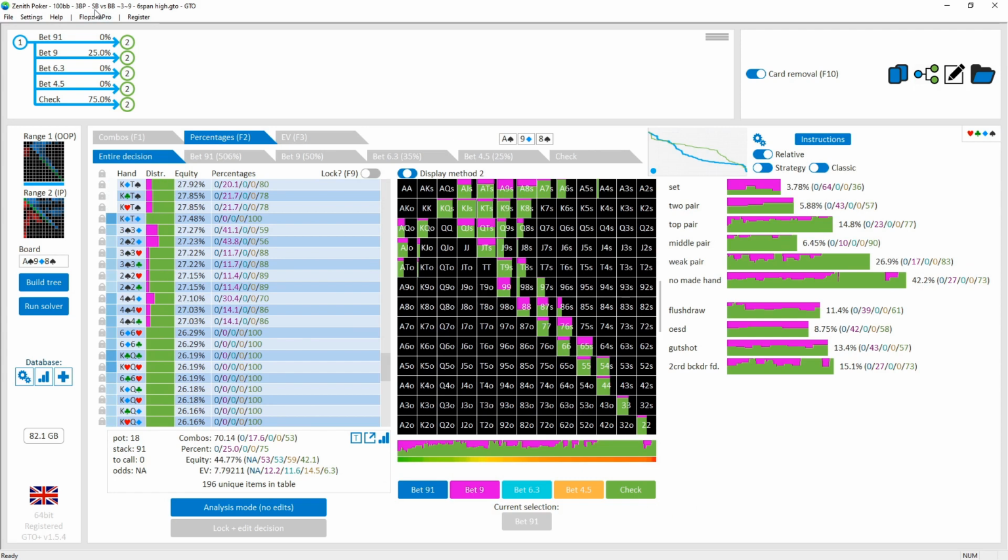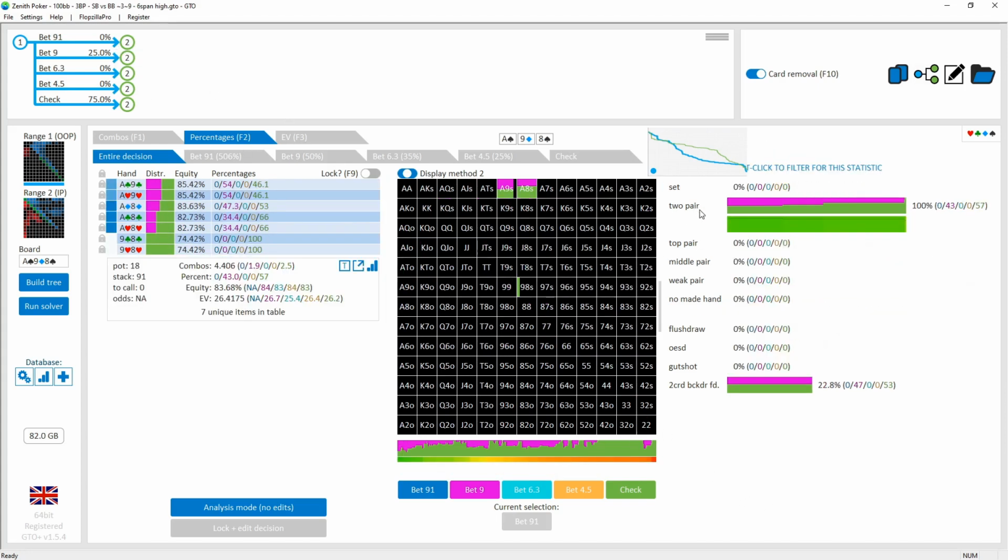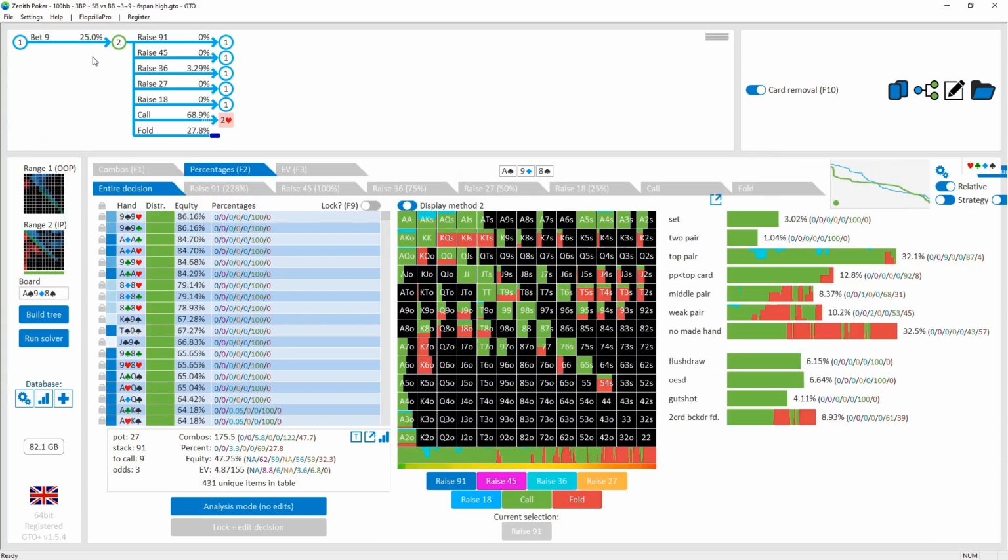That means that the small blind is going to basically check and give up a lot of that trash. But in order to get the big blind to bet, the small blind actually needs to weaken the checking range even further. The small blind can do that by donking out themselves. They're going to be leading with some of the strong hands, sets, 2 pairs, etc. Not really going to be facing any raises.